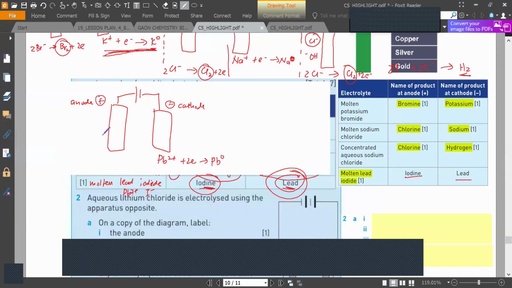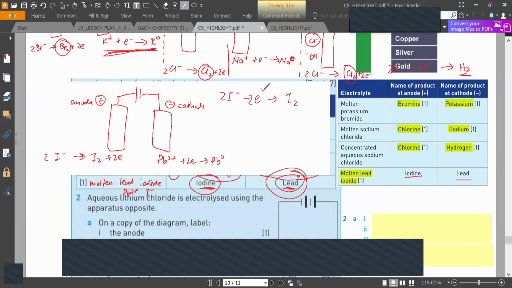And then this one, iodide will remove electrons to get iodine. And then here too. As I mentioned before, iodide must remove two electrons, minus two electrons, to get the iodine. It should be like this.